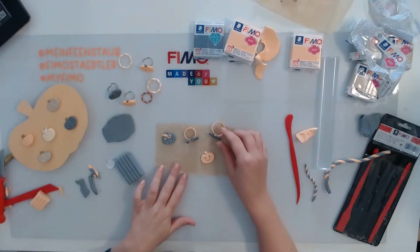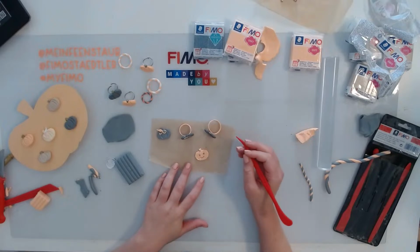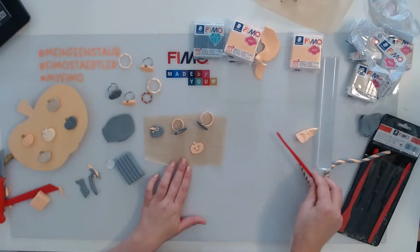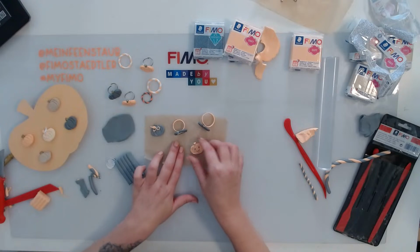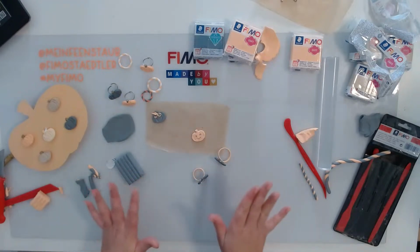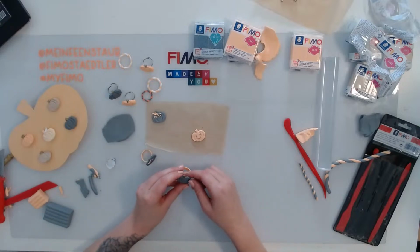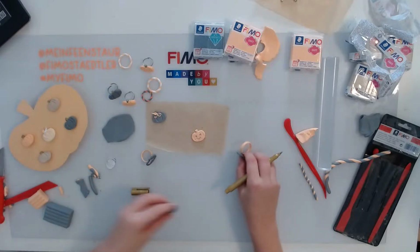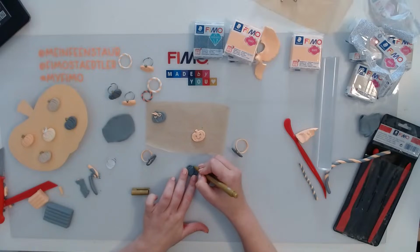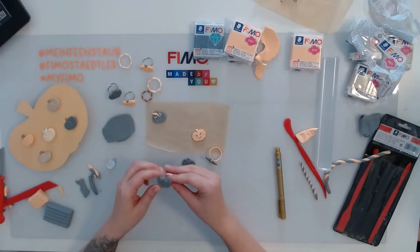I'm curious to know if you have your pumpkins finished or if you are still crafting. After our little session, you can just watch the whole video and then also watch the tips for gluing together. And if you like, you can, of course, paint the stem of your pumpkin or also draw a little face on your pumpkin. They're so nice, aren't they?